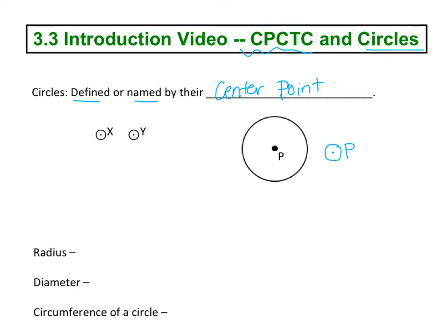Kind of like when you would say a triangle, you put the triangle symbol in front. That's our circle symbol right here, and it does have the center in front. So that is a label for circle P. Here we have circle X. So what would that look like? That would be a bigger circle where X was the center. Or maybe you have here circle Y, where Y is the center. All right, so that's how you name or label or define circles.